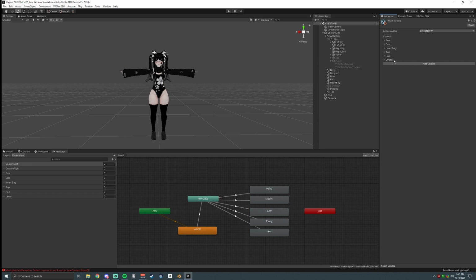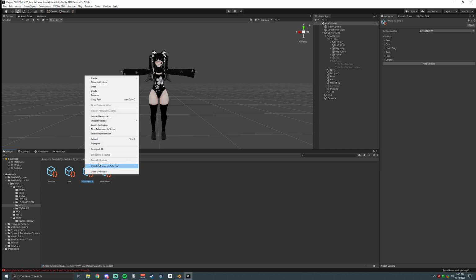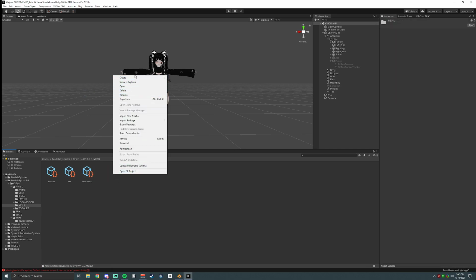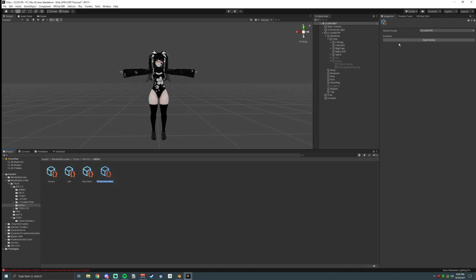We're gonna add a sub menu that has everything in it. So let's just click this. Actually, you know what we could do? Here's our main menu right here. So just duplicate this, or you can just delete and create a new VRChat avatar expressions menu, just like that. I'm gonna name it lewd. This is gonna be our sub menu. So we're gonna add our controls.